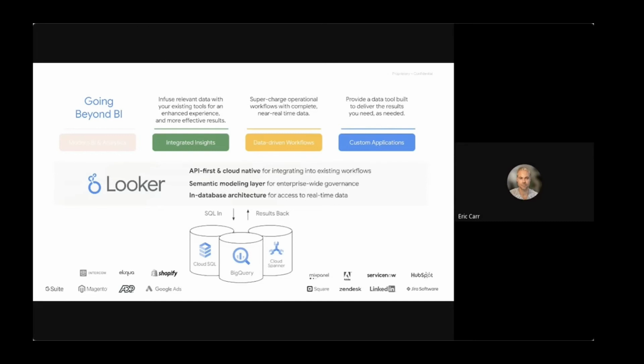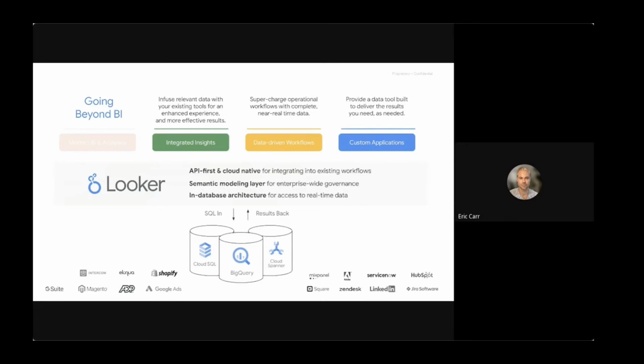But if you use different ones, you can imagine them in that place as well. The center layer is Looker. With its API first and cloud native application, it exists and integrates directly into your existing workflows. Its semantic modeling layer allows it to write SQL, send that into the database, and get a result back. That in-database architecture gives you access to that real-time data.